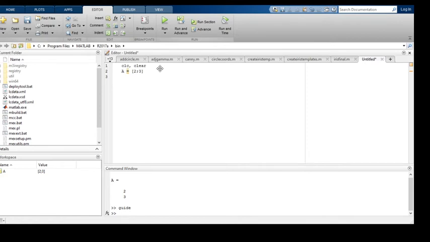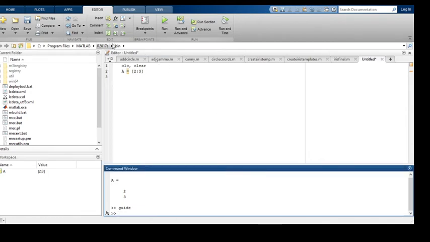You have your button, you have your edit text, just like your normal user interface. You have your tables, so you can read up on this and how to set up your user interface. Then you can write your code as back-end code.